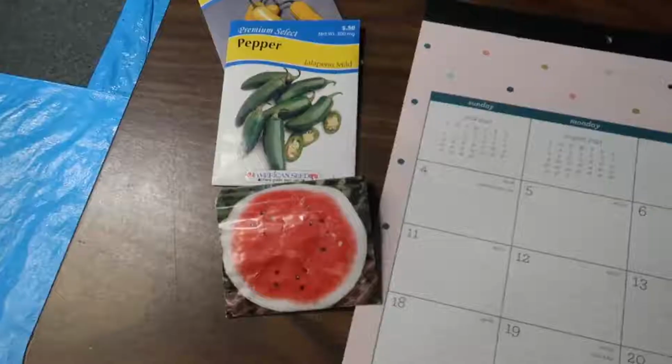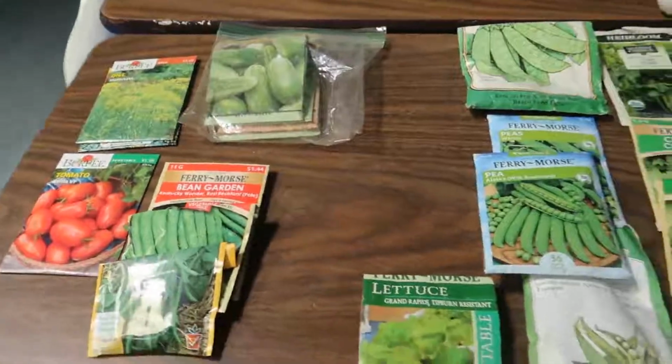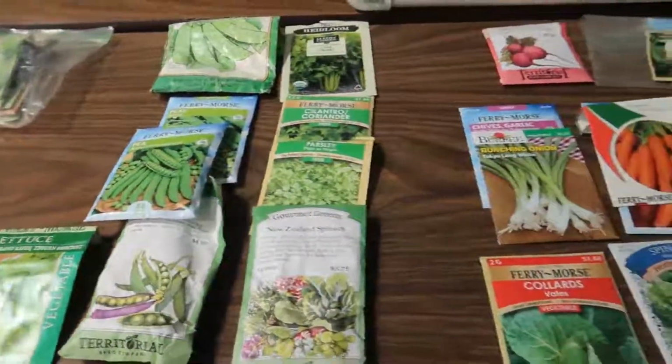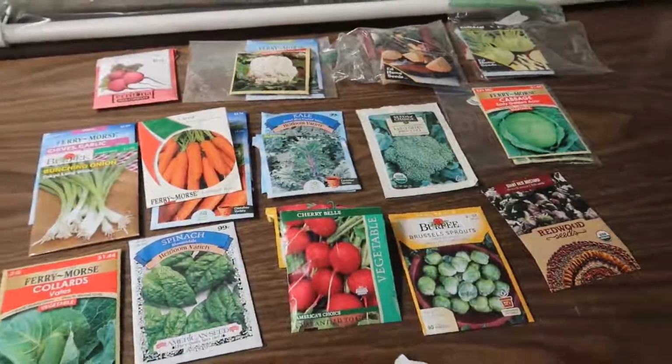And then I just continue that process with every single seed pack that I might want to consider growing sometime before the weather gets too cold. So I pull out the plants that I might potentially want to keep growing through the fall, and I take a look at them and I actually divide them up into groups.